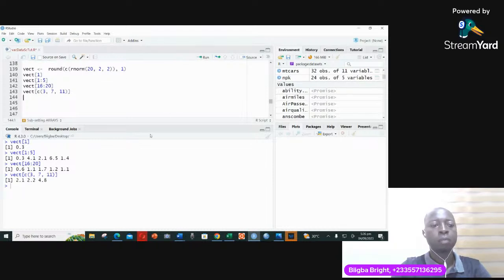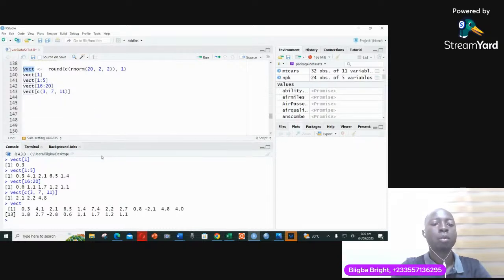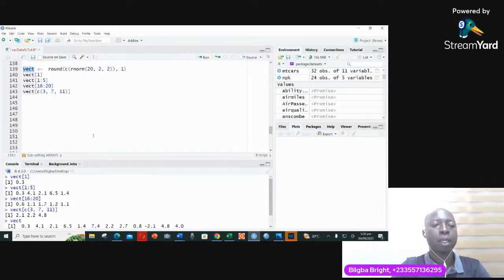So when you do that, it jumps to print all those values for you, because remember, this is the vector, and then if I run the vector, you can see that this is my first one. So let's cross check to see the third value. The third value is actually 2.1 here, so as you can see 2.1 here, then in that order. So this is how we are able to extract some information from a vector. It's not too difficult like that.